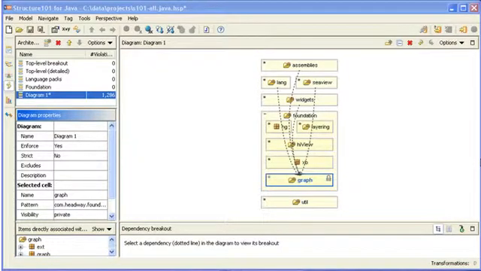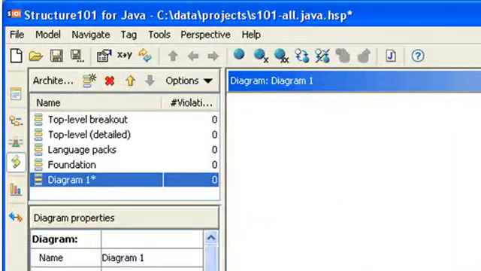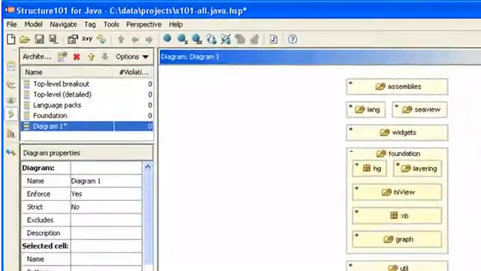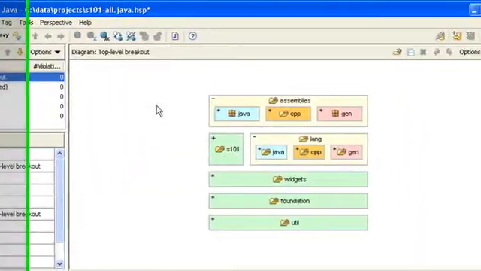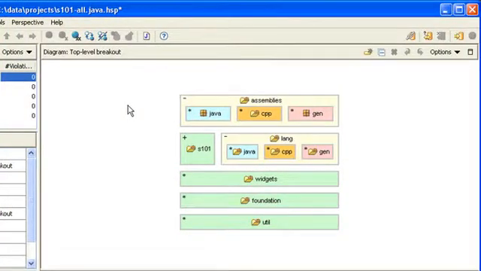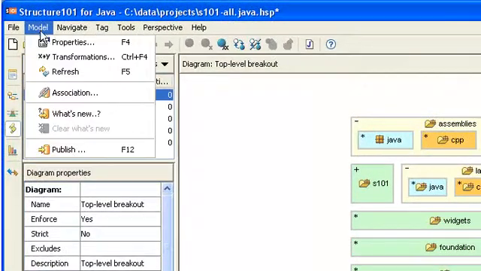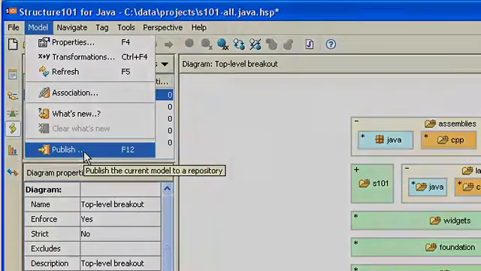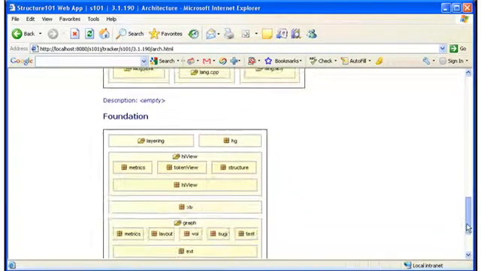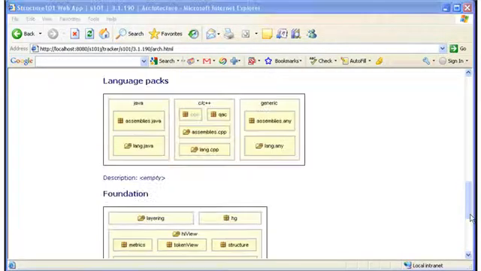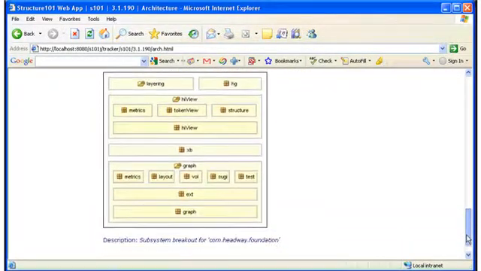Okay, so I can create lots of architecture diagrams, each telling their own little design story. Here's one I created earlier where I went to town a bit on the colors. And once I'm happy with these, I can choose to publish them to a central location. And this leads me over into the general area now of communication. Okay, so the first thing we have here now is a formal statement of design intent available for all to see via the Structure 101 web application. And the intent is expressed in a concise and intuitive graphical notation.